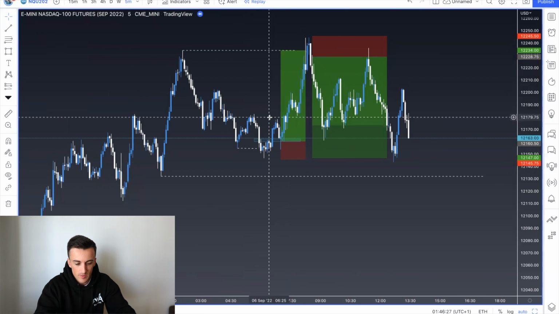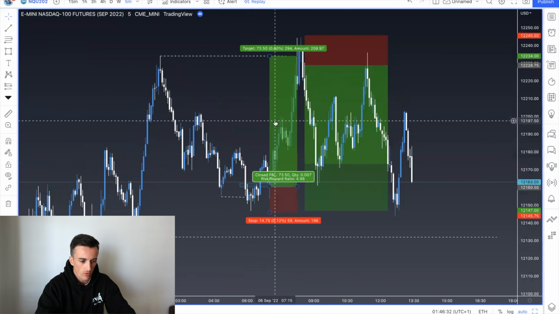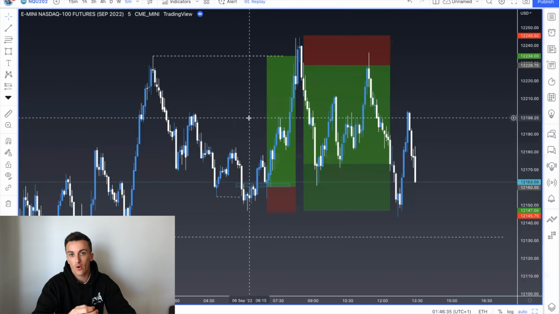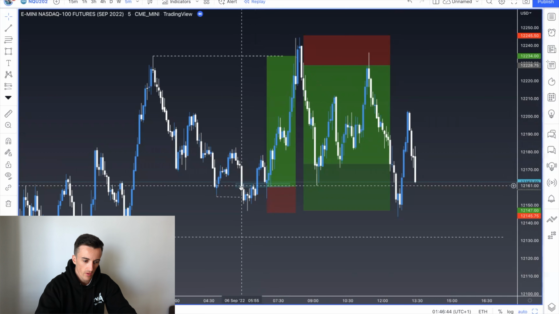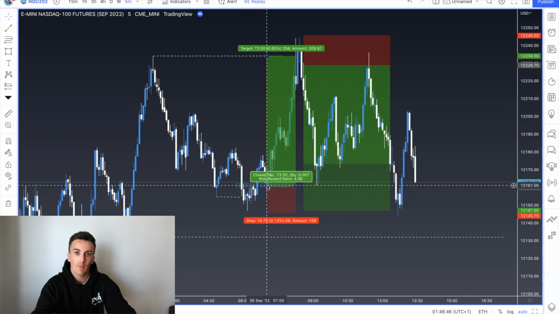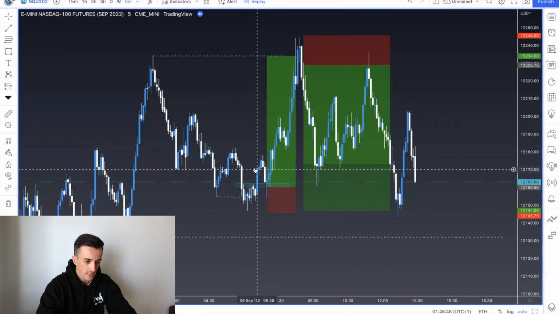So sniped an incredible entry here, really well. Price came back down. We came down pretty aggressive on the 5-minute, but this is what catches retails off on the wrong side again, is they see this 5-minute bearish candle close and they think, oh my god, price is just going to go to the floor, when you need to have very strict rules of, this is my zone. Until we break back below this, I'm gonna go long. And that's exactly what I did.